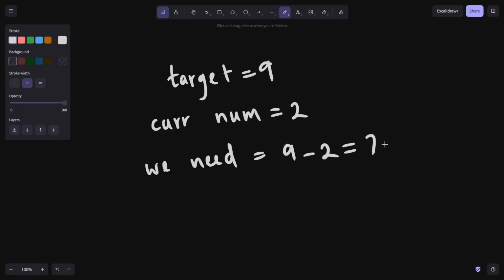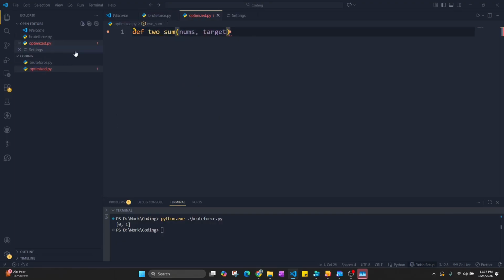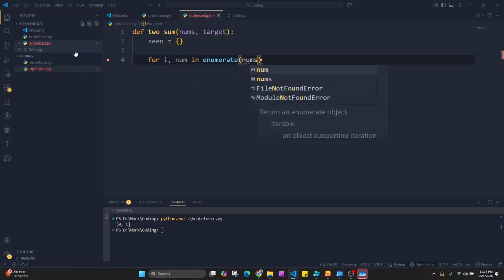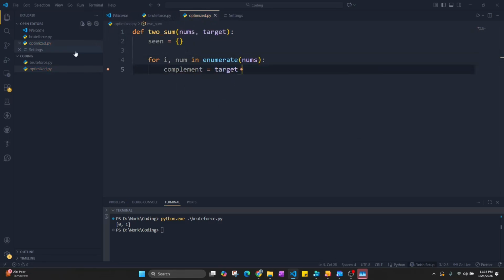This is the idea we are going to follow to solve this more efficiently. Now let's write the optimized solution using a dictionary.